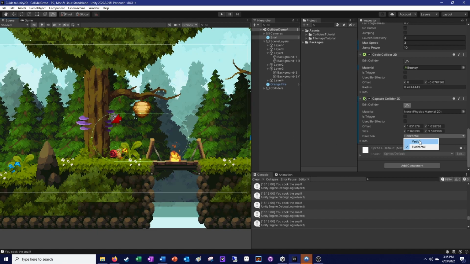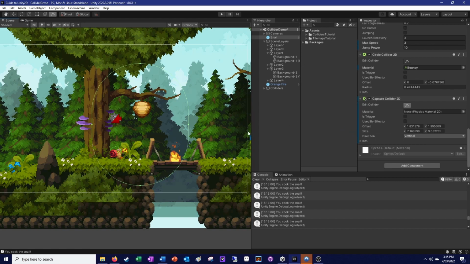Going back to vertical, it goes back to circle. Stretch it out that way, which is pretty useful in certain cases. Majority of the time you'll see Capsule Collider2D being used on player sprites because it is really useful when dealing with corners or sharp edges.